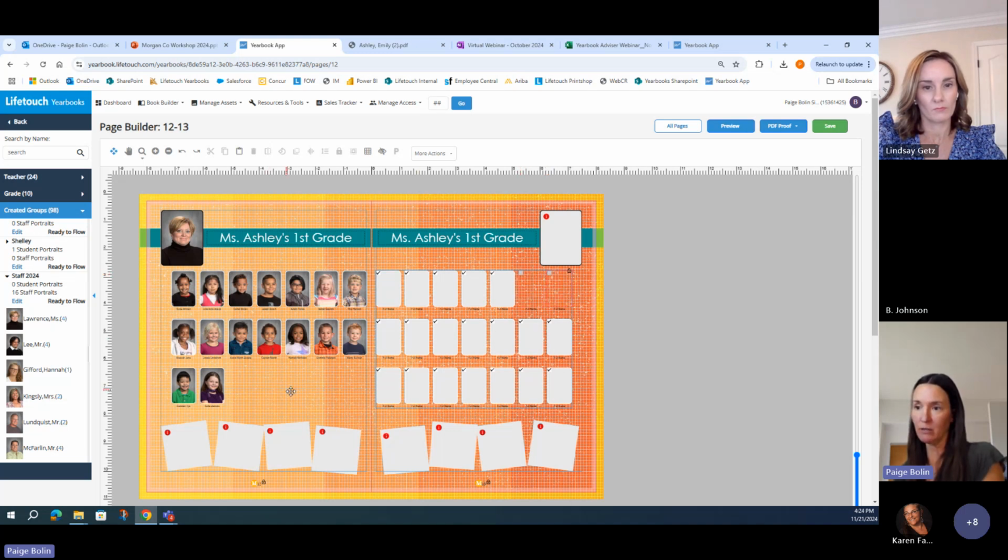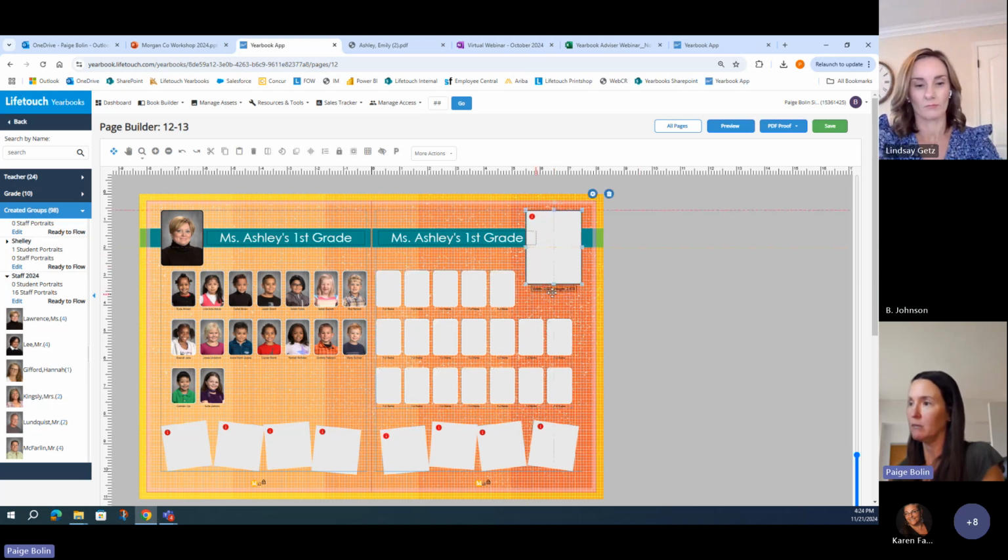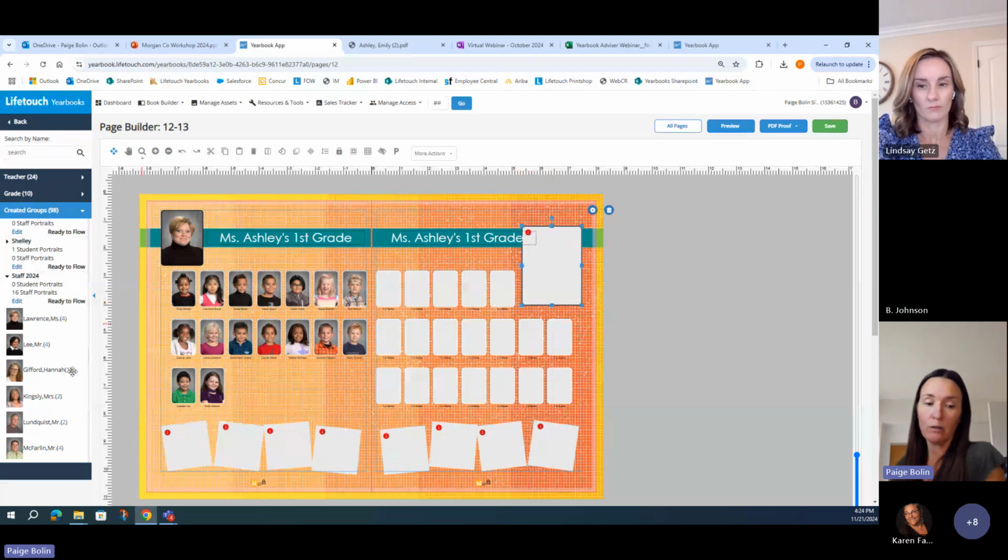So these down here didn't flow, right? Because there weren't enough students. Well, now we're telling it, we don't want you to flow in this area for whatever reason. So I've unclicked them, and now you can come in here and make your teacher box bigger, or whatever it was you were wanting to do in that space. And then you can flow that group.